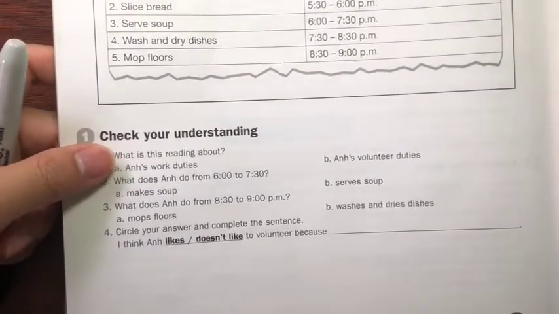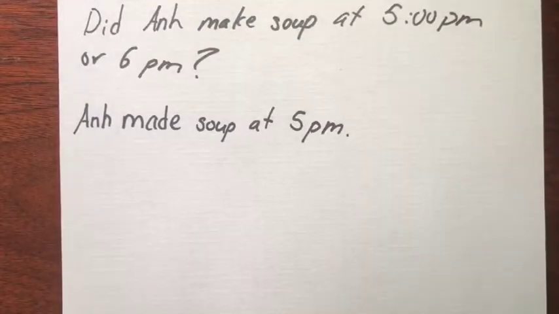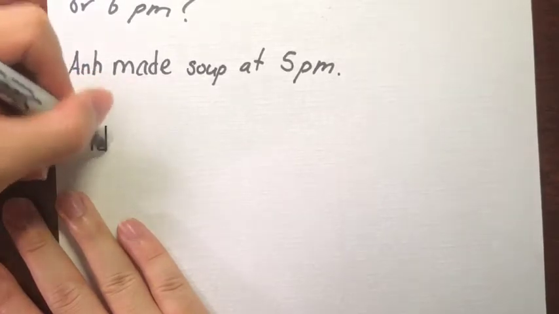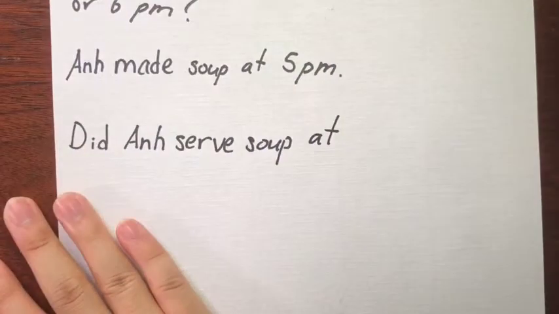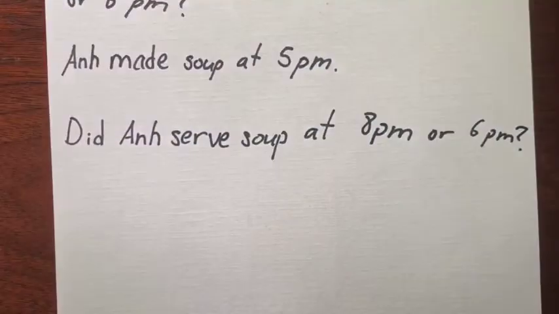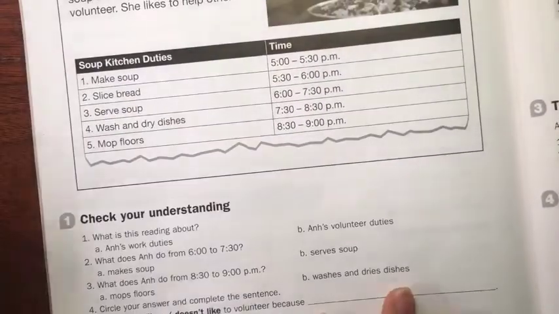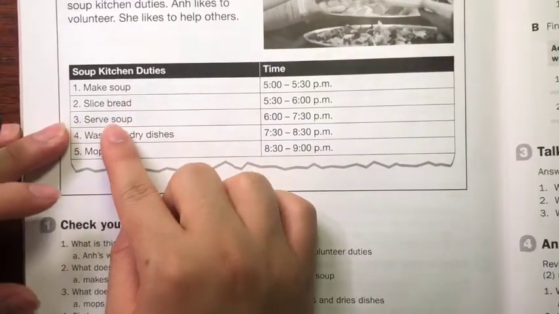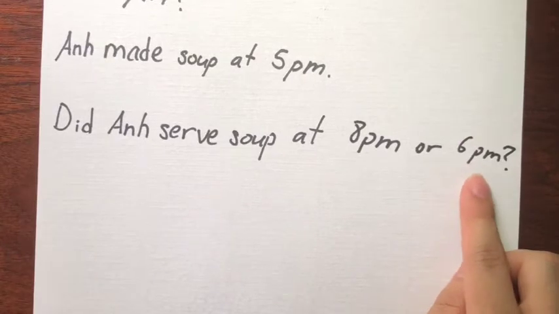Now let's talk about serve soup. Serve soup. So, same question. Did Anne serve soup at 8 p.m. or 6 p.m.? Did Anne serve soup at 8 p.m. or 6 p.m.? Let's see. Anne's soup kitchen duties. Number 3, serve soup from 6 to 7:30 p.m. So, the correct answer is 6 p.m.